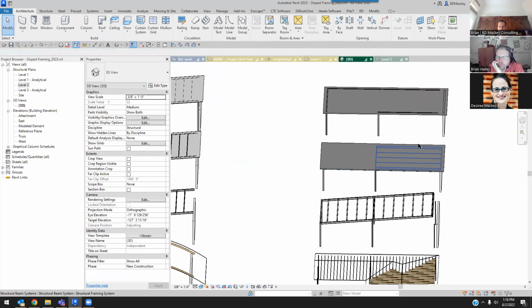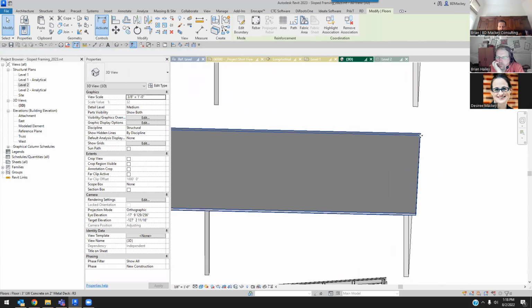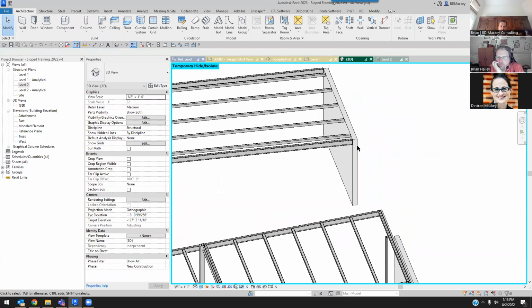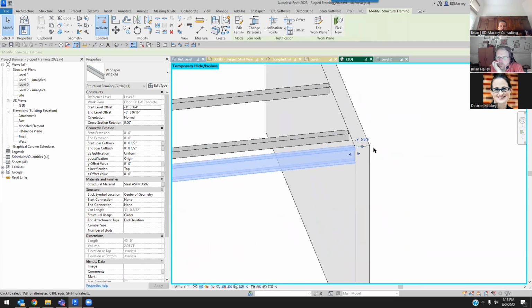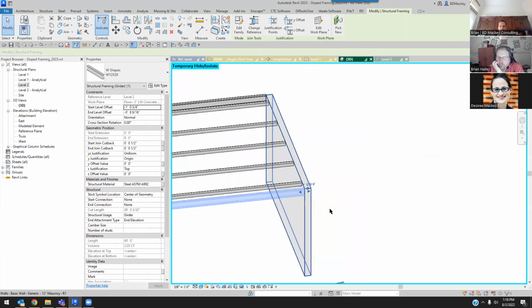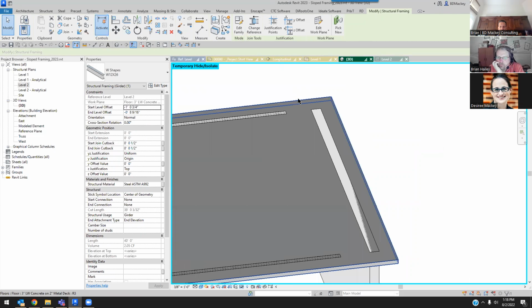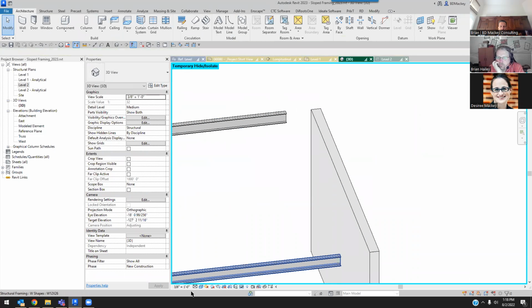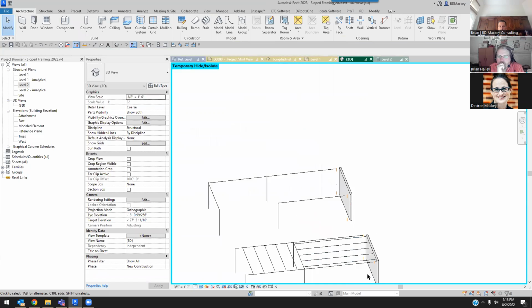It looks like I've got this going to the wall, but I don't. So this looks like this is all framing into the wall. It looks like it's going in. Make sure this is the right one. Yes. Maybe it's this one. I might be in the wrong one. So what I end up doing is, it's this one. No, this one has it too.